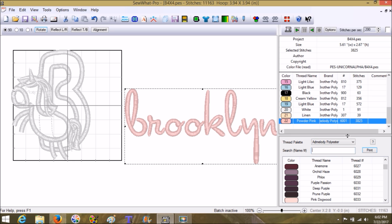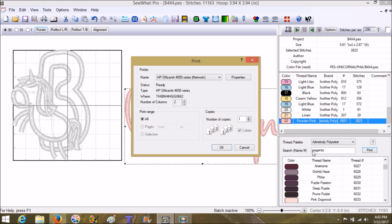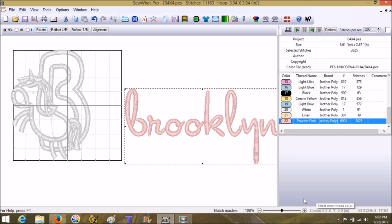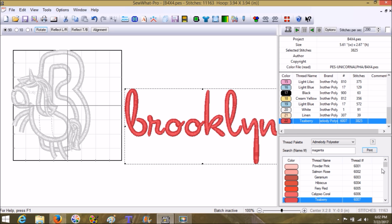And let's see if we can just search magenta. There's so many to go through. Cancel. Why did that happen? Nope. Okay, well, it's not going to be fiery red. Maybe Tea Berry is the closest to it. Oh my gosh.